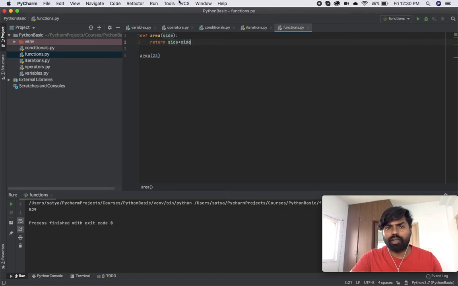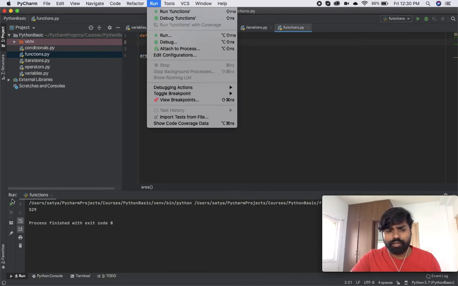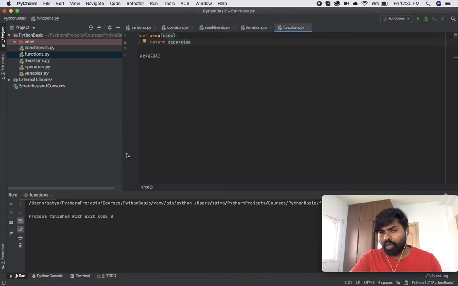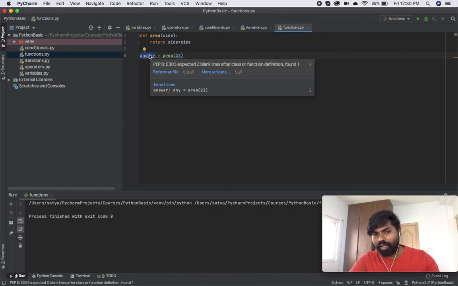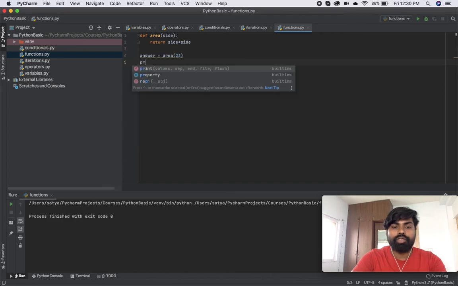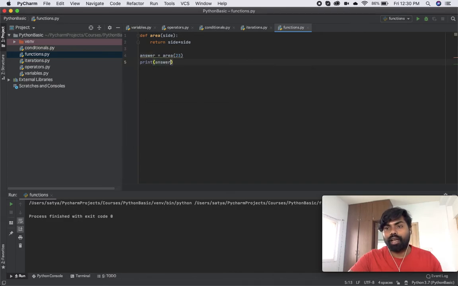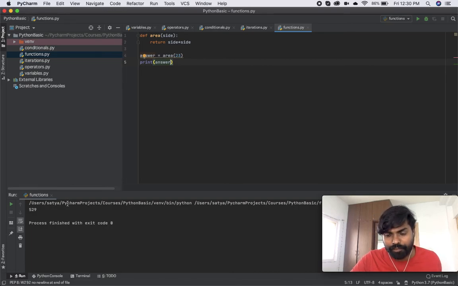If we run this now, the code will not break, but there will be no output, because area of 23 is like a variable now. You can think of it as answer is equal to area of 23. Area is called with the input 23, and answer gets assigned to that. So now you manually print answer out, and you get 529 again.